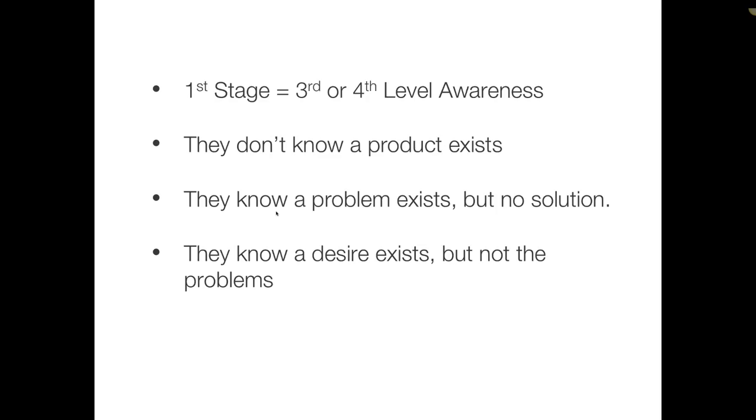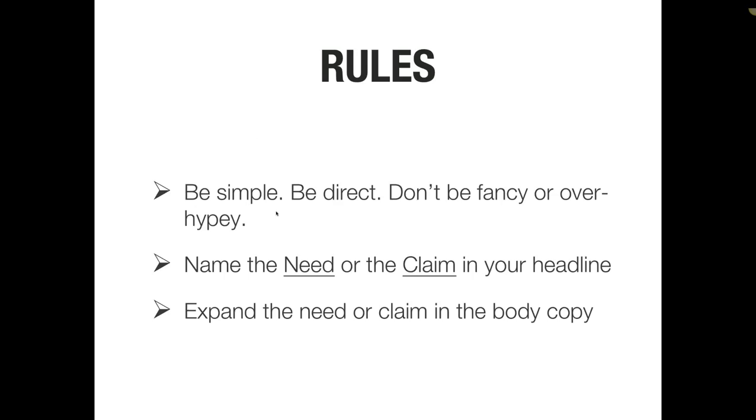If you have questions, write them down, bring them to the Q&A call. All right, let's talk about rules on the first stage. This is what you do if you are in the first stage of market sophistication. Be simple, be direct, and don't be fancy or overhypey. You're going to scare them away if you try to be overly hypey in your headline when you're in the first stage of market sophistication.